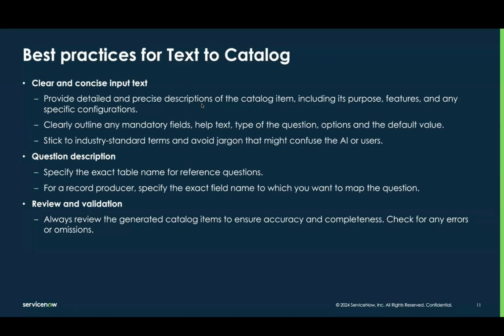Yeah, thanks, Kartik. Someone had a question: can this work for record producers? The answer, I believe, is yes, based on your best practices, right? Do they have to specify whether it's a record producer or a catalog item? Yeah, in the catalog builder world, the record producer or standard catalog item is determined by the template. So if you use a different template, then we would create the record producer, and you can use the same Now Assist feature to generate the record producer as well. So the whole process is just the same. One additional thing for record producer is that if you want to map it to a particular field, then you can specify that in your text prompt.